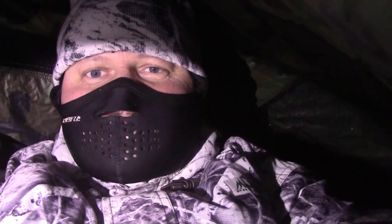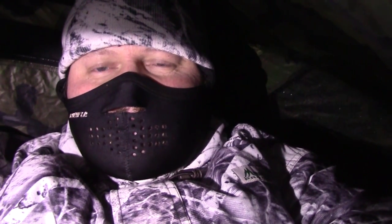Okay, I'm pretty happy right now. I've got my boots off and my tent sealed up. So now my next step is going to be to take my boots and put them inside my sleep system at the very far end to keep them warm. So when I wake up tomorrow morning, I'm not putting my feet inside something that is absolutely frozen.